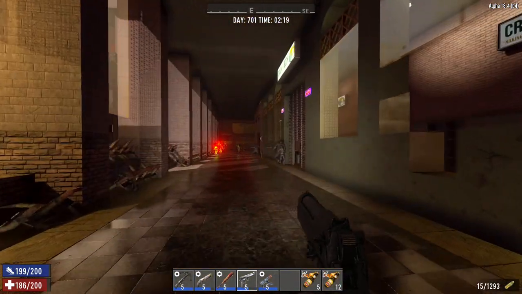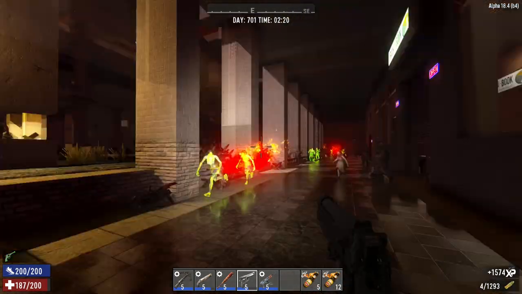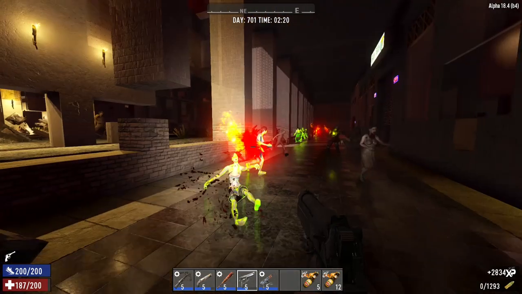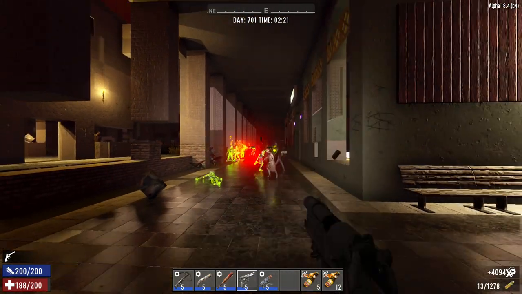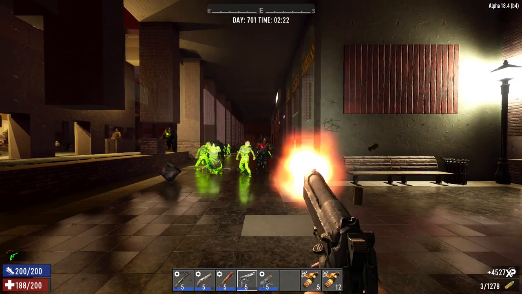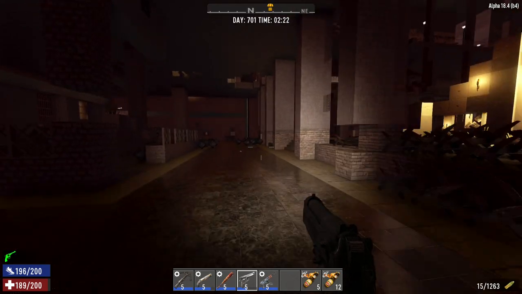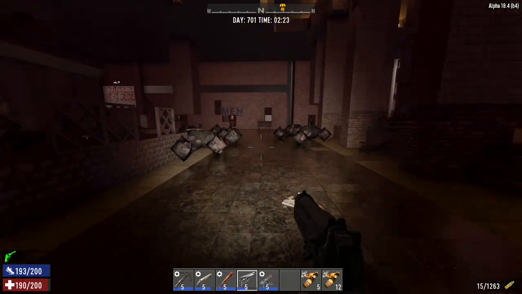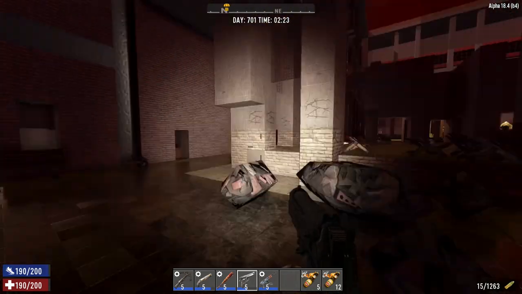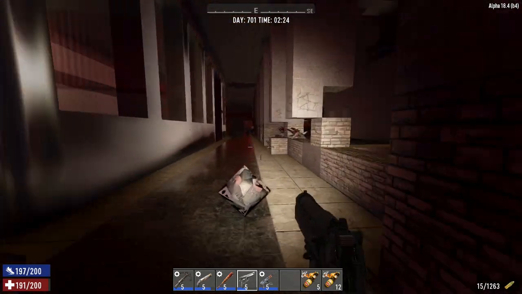Oh, I've got loads of pistol ammo. I should really be using the pistol. Let's use the pistol for a bit. Let's hit his button. Boom. Okay, he blew up. I don't know what happened. I didn't see it. I just heard it. So where is my other junk turret? That's what I want to know.